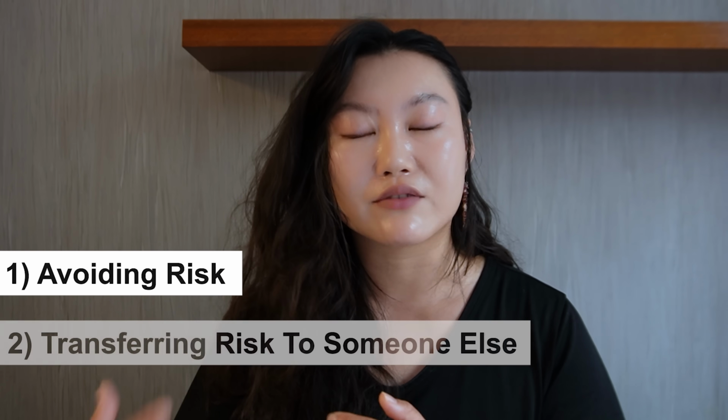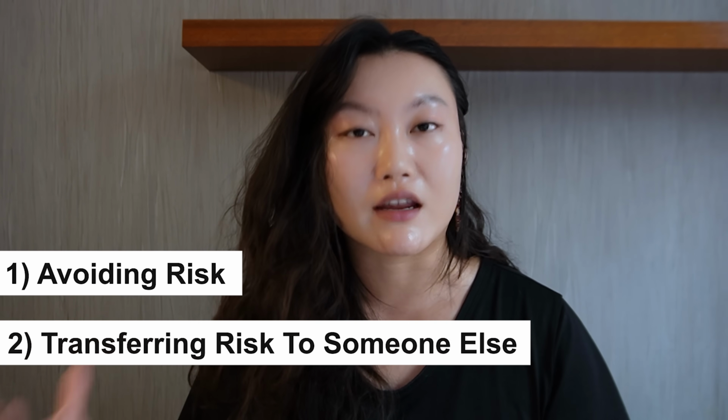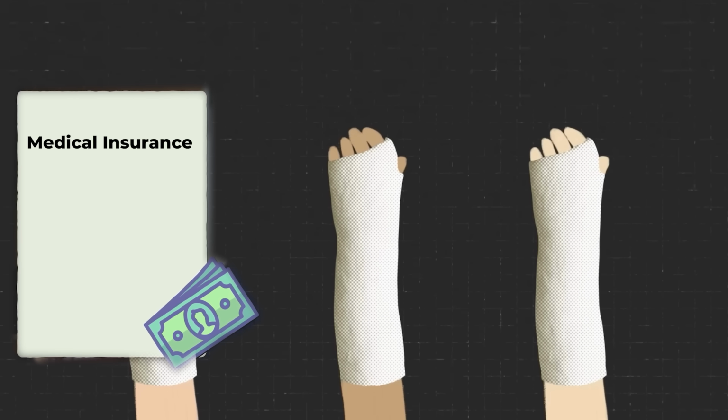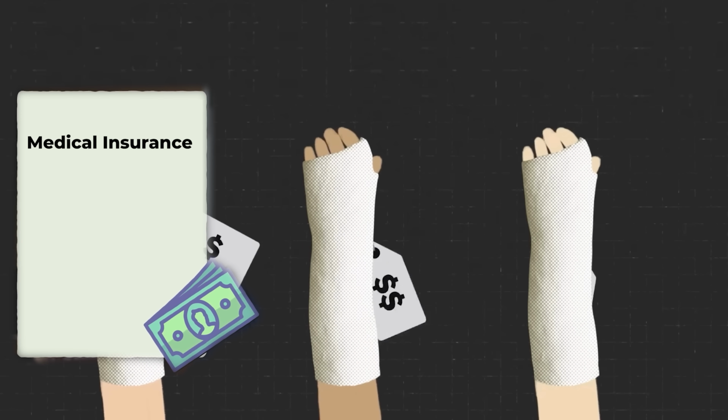So you see, the key to managing financial risk involves both avoiding risk and potentially transferring that risk to someone else by purchasing insurance. So hopefully that makes sense in terms of where insurance fits in and why it can be useful. Now, the course itself goes through a lot of different types of insurances that you can have, with the most common ones being medical insurance, especially if you're in the US. I learned this the hard way when I broke my foot and I did not have insurance.